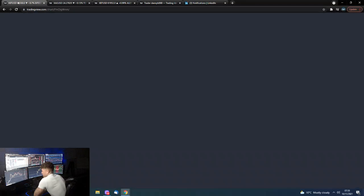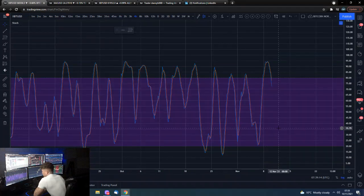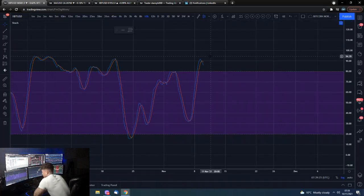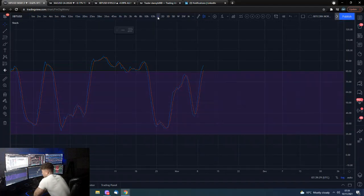So now let's just look at the stochastics. I guess some of the short and medium time frames are potentially easing off here, but we shall see. So 4 hour turning back down now, so it's going to weigh in on the short term price action for sure, and as we see, short-term price action is drifting down anyway. 10 hours similarly, going to weigh on short-term price action. 12 hours still looking good though.